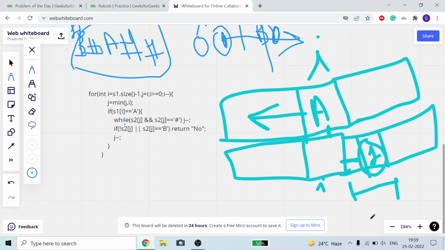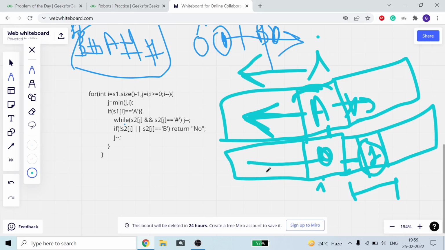Why not for our work? Because if we found A here, then this A we are searching for cannot do this movement. So we should try to find A in this direction, at least in this direction, or till 0. So I should start from this direction and go up to this.